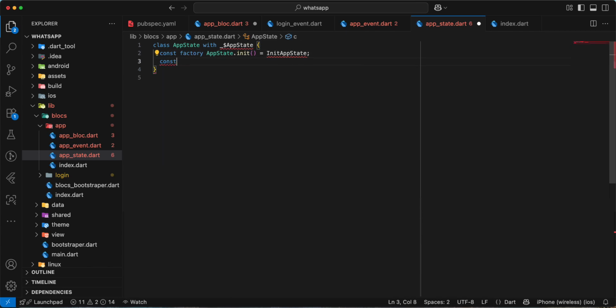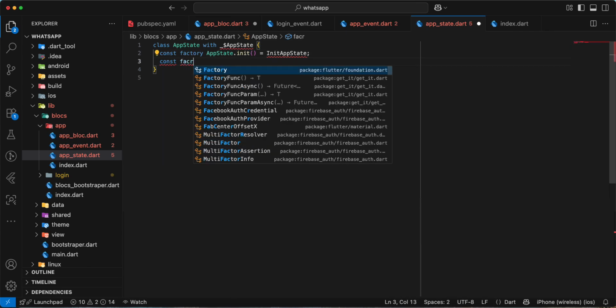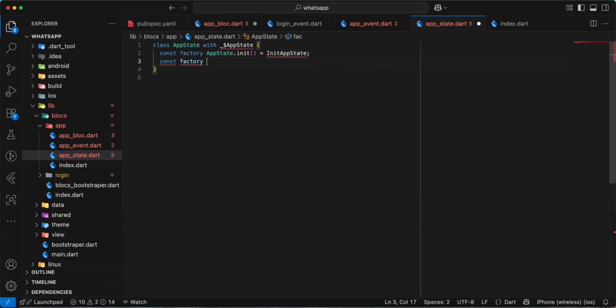Next we write const, write factory, write AppState.preloadData, write preloadData AppState, and we add parameter isAuthorized.